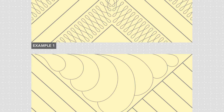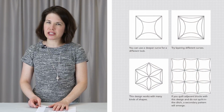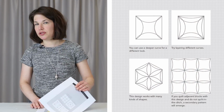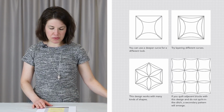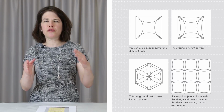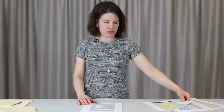we come on to connecting corners and connecting things with curves. And look at the variety of designs you can get just with a simple curved ruler. It's so much easier to do this with a ruler than just with free motion, because you can get those smooth curves even for distances of 4 or 6 inches. You can get it completely smooth. And as you know, if you're a domestic quilter, that can be challenging to get smooth on a domestic machine because you have to reposition your hands. So rulers really help you with that.